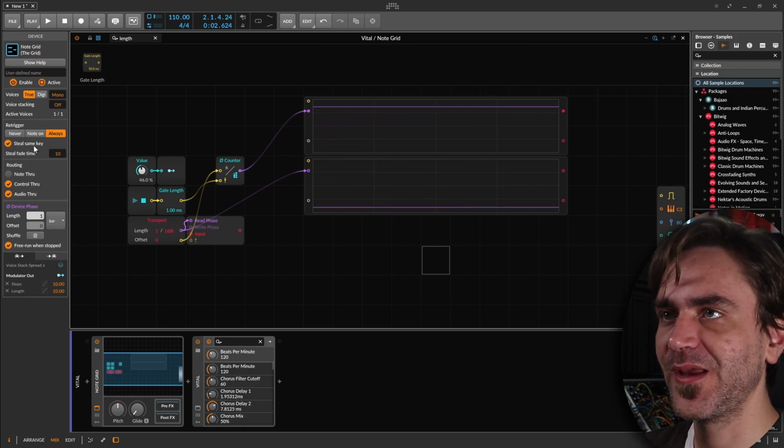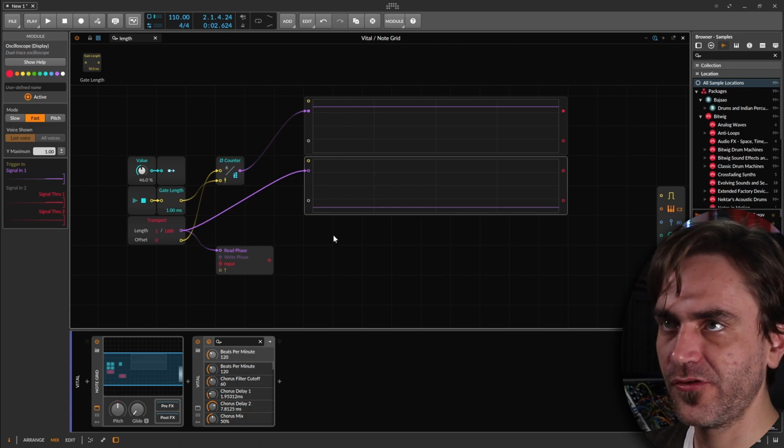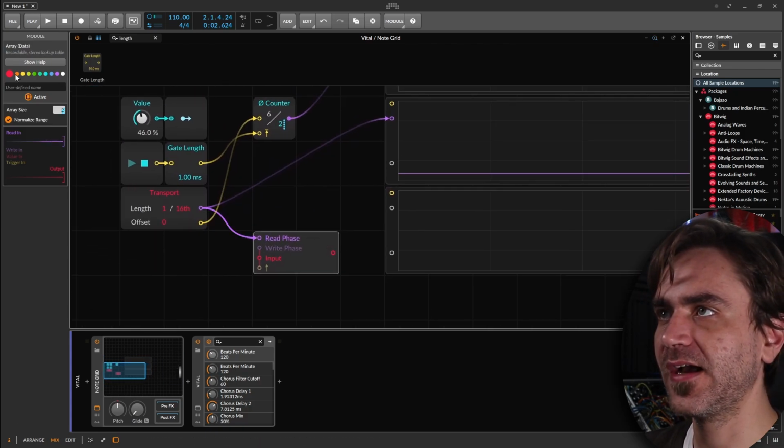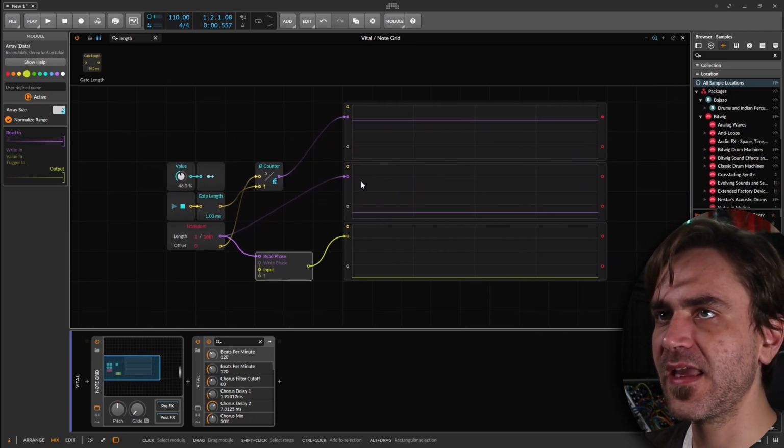Okay, next big breakthrough. So now let's look at creating values in the array. What I want to do is just duplicate this again, so we can actually read the values that are coming out. Let's just see if we can change this color. Yeah, okay, cool, that works. I think the phase is always purple.